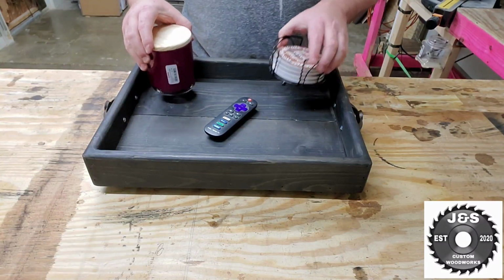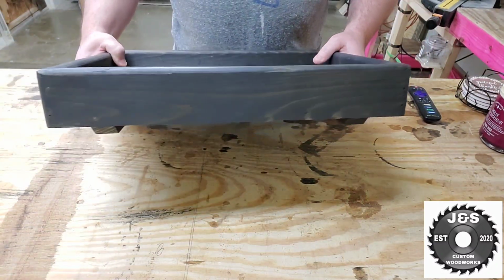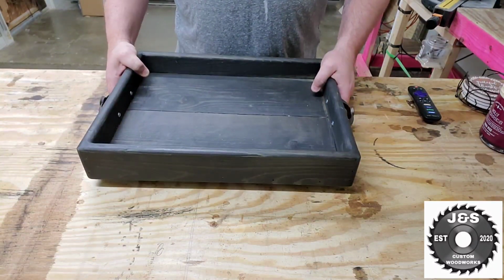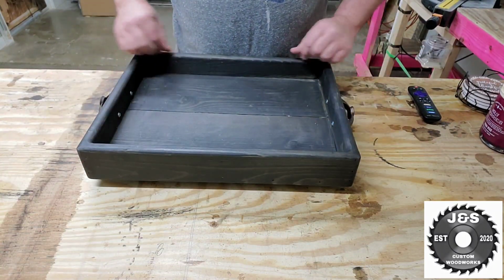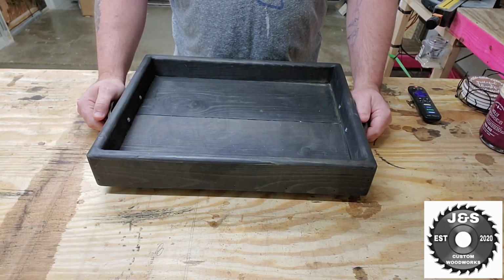Like I said, it's made out of 1x material, and it's stained black. My wife wanted this one stained black, and once again, just put together with glue and an 18 gauge nail gun. I rounded over the top of it on the inside and outside with a 1/4 inch round over bit, and it's lasted us for quite a while now. Easy project.